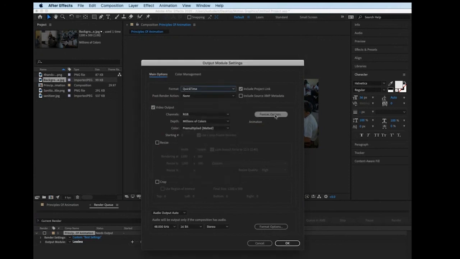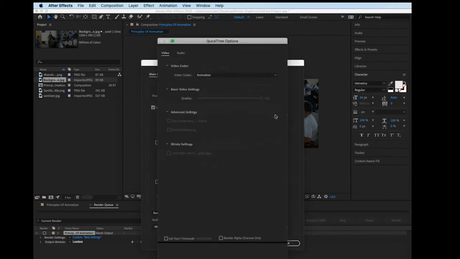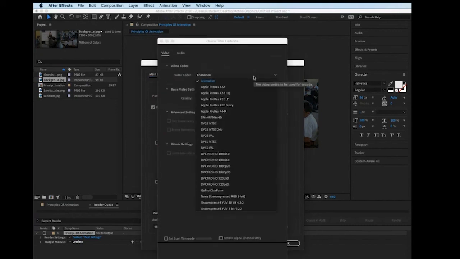Format options, really important, format options. This is the biggie, okay? In here, there are many different format options we're gonna be using. Generally, animation's pretty good for this, but I found animation cranks out a huge file. It's trying to keep your file really clean, so it's gigantic and it takes forever to render. It's full quality though.